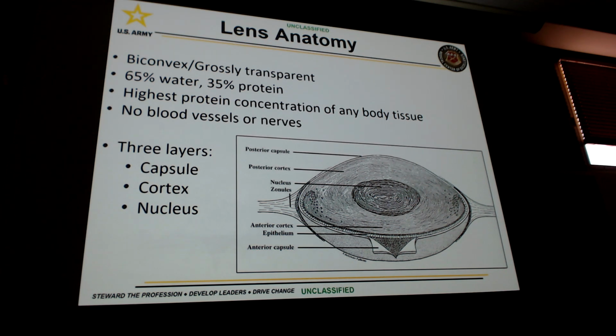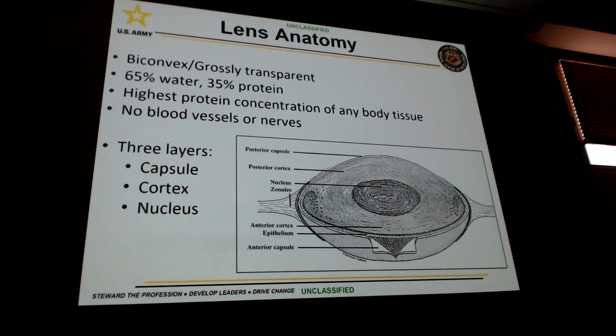Until you're about age 40, that's how the lens works. Once you hit the age of 40, there's a protein inside of the lens that stops being produced. That's the alpha crystallin protein. Once that protein is not produced anymore, your lens is going to become more rigid. So when you're looking at things up close, the lens won't be able to flex and move, and that's what we call presbyopia. And then also, it's going to become less clear. And anytime you have a lack of clarity in the lens, we call that a cataract.